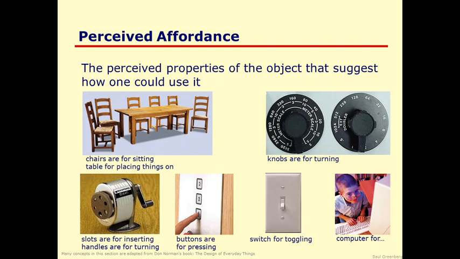So no official schooling must have been done to do this, but based on the user experience, this person has understood the experience of it: this needs to be higher, this needs to be lower, I want it like this, like that. Then on the right hand side image you can see knobs are for turning.